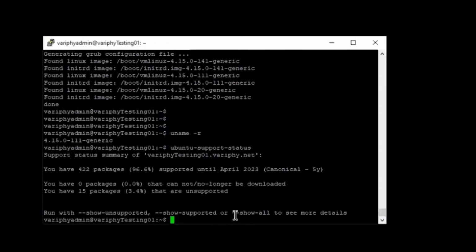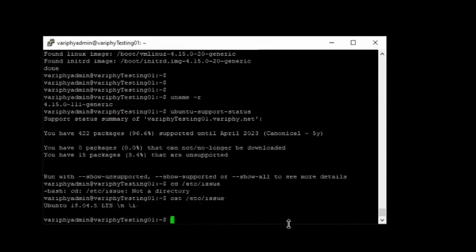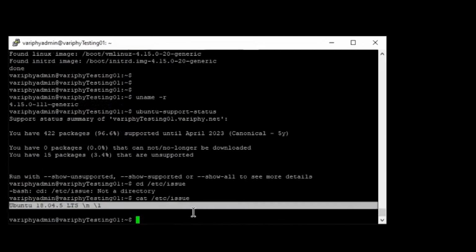Oh yeah, looks like to check the version you are on, cd /etc/issue, I believe. Oh, I'm sorry, no, it's cat. There you go. So if you do a cat /etc/issue, it will tell you the Ubuntu version that we're on there.